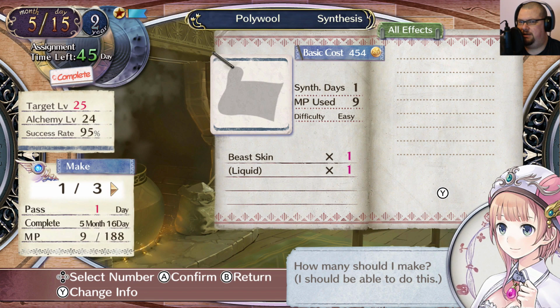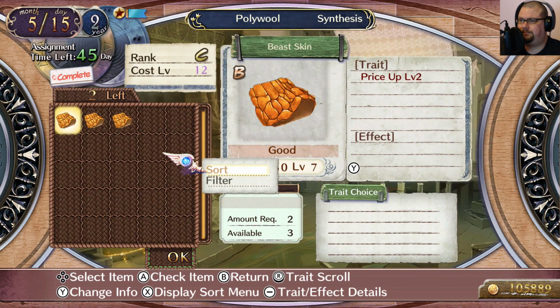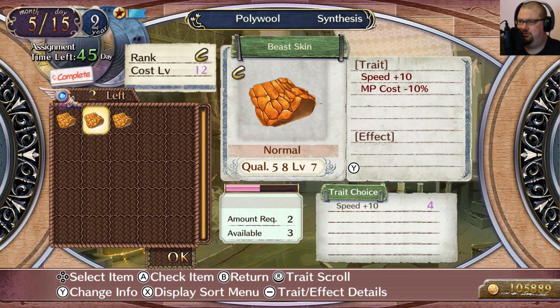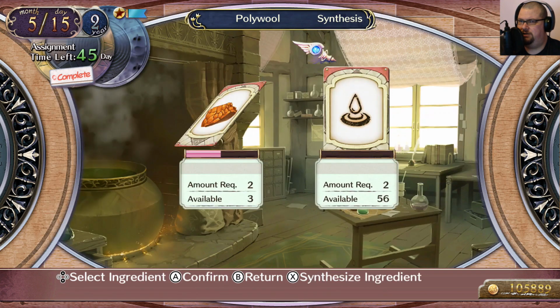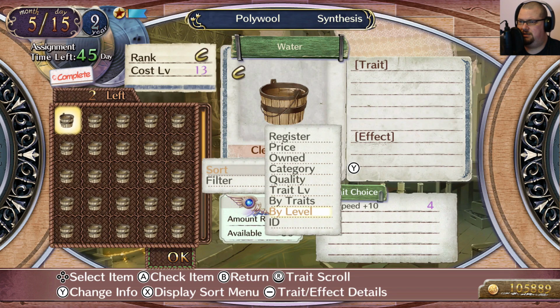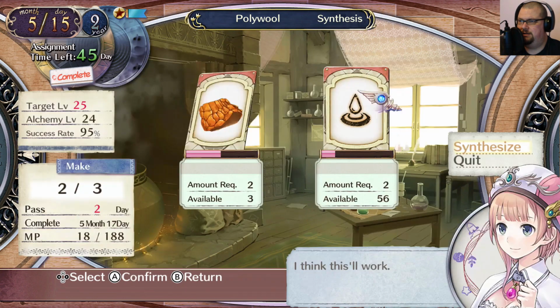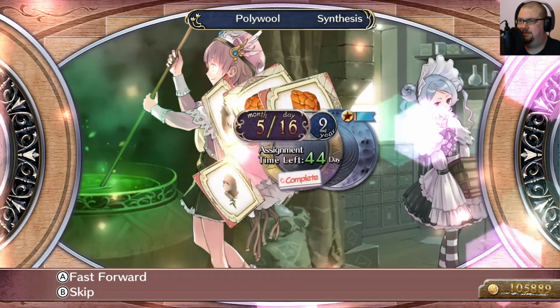Polywool, we have enough to make a couple, and you generally need 2 to make a piece of armour. So let's see what we can do with that. No especially interesting traits. Speed plus 10 is quite good though. So alright, let's take those 2. And what traits have we got in here? Skill plus 10%, that's pretty good. Stats plus 2, definitely good. So we'll take that. And synthesize.